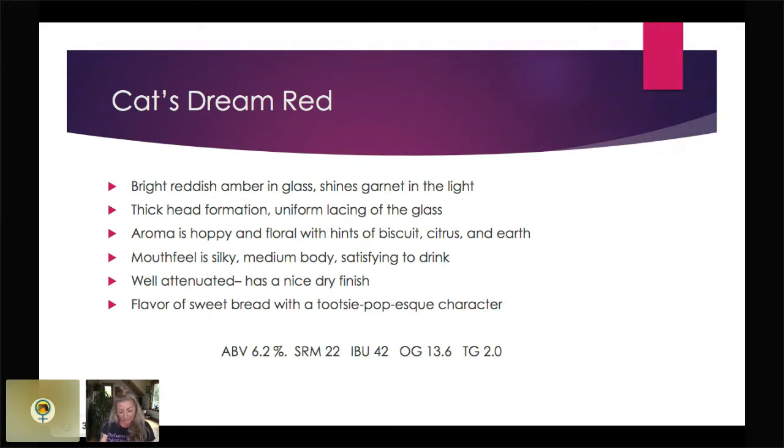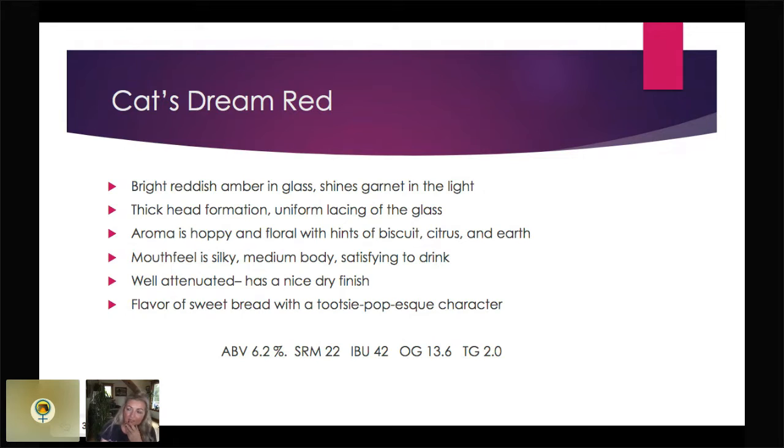So today, what I put together just to use as a base is a red ale, because it was my first homebrew, and also I just love red ales. I think that they're not in vogue, which is unfortunate. But a well-crafted red ale to me is like heaven in a glass. And I also think that there's a lot that we can do with malt and with hops. So the one that I've put together, my dream red, isn't really to style.